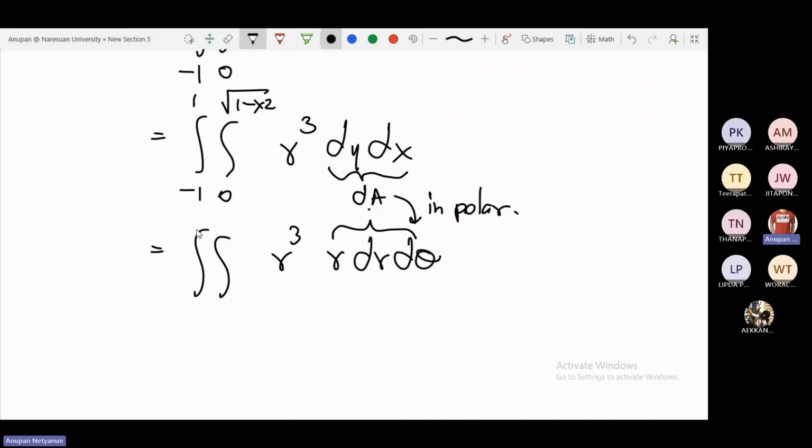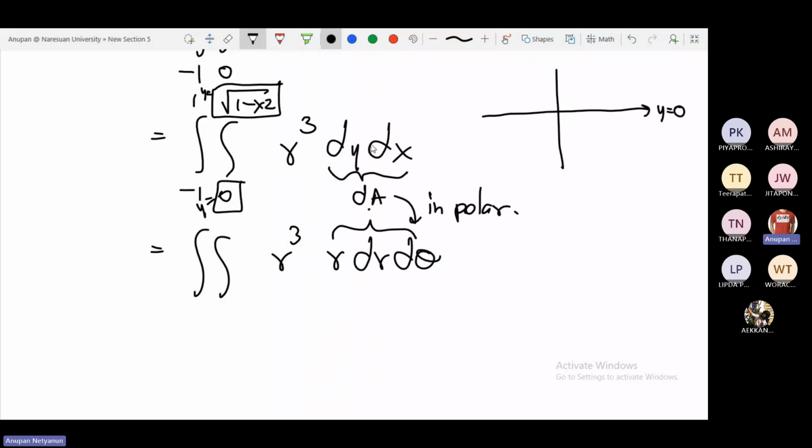Okay? And again, we don't have any information. Then we go back and draw the region. Again, where can you get the information about the region? This running number here. That is the running number for y, right? So you have y equal to 0 and y equal to square root of 1 minus x squared. So you draw a picture, which is y equal to 0. That means that is the x-axis.